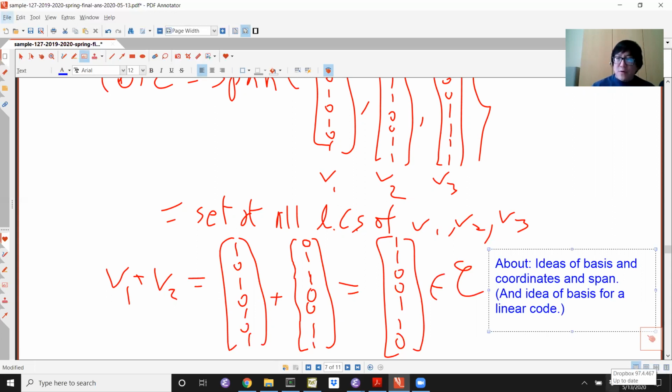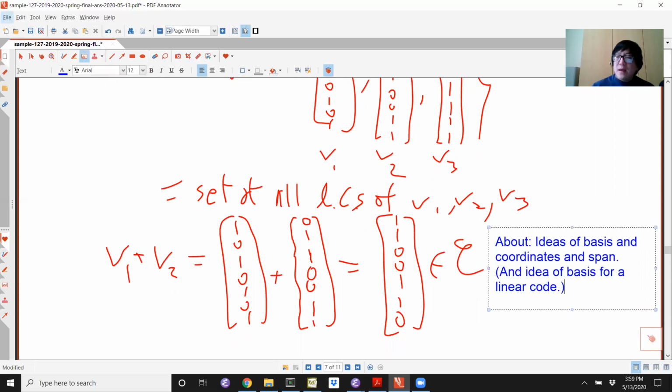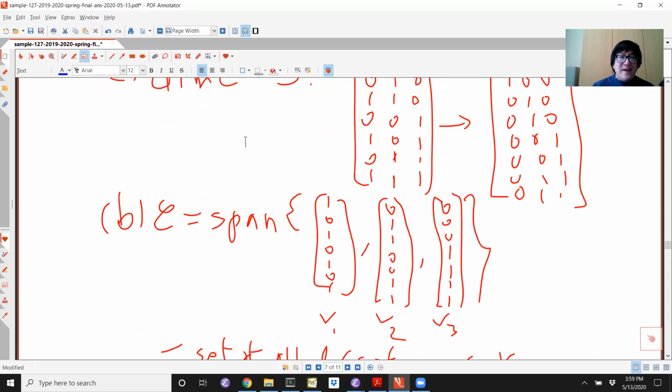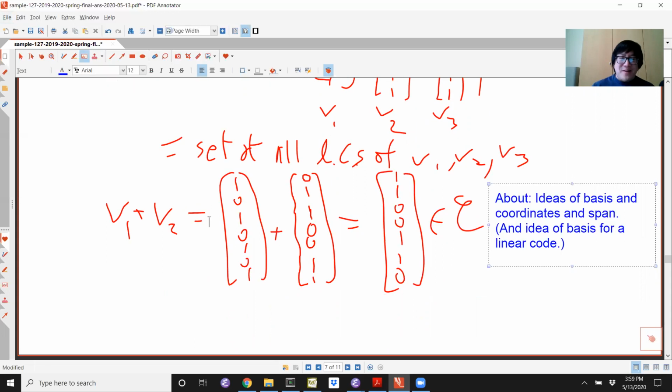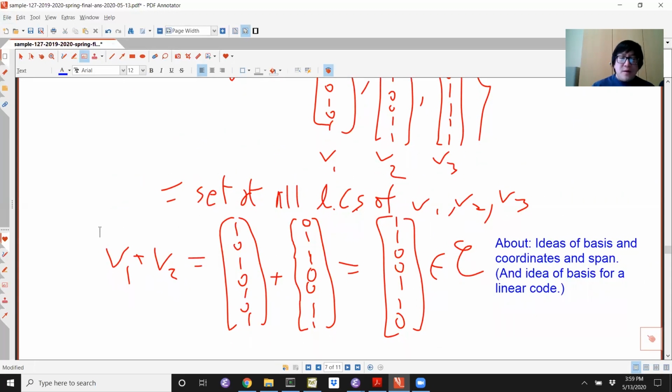And there are 2 to 3. So there are 2 to 3, two cubed possible code words. Well, actually, for a non-zero code word, yes, I did eliminate 0. So there are 8 possible code words. You can't have 0. You can't have your 3 basis vectors. And so there are 3 other possible answers. And I guess they're going to be V1 plus V3, V2 plus V3, and V1 plus V2 plus V3, as it happens.